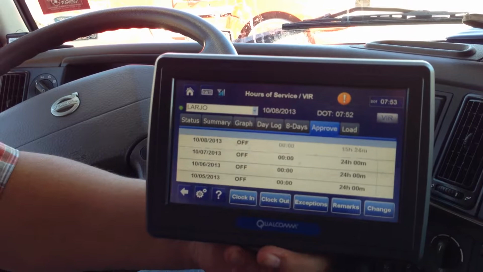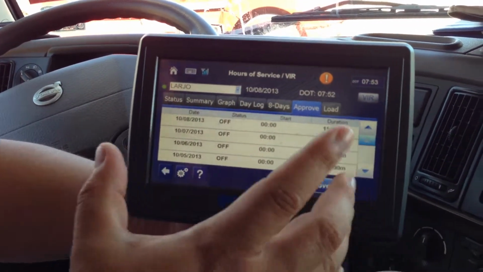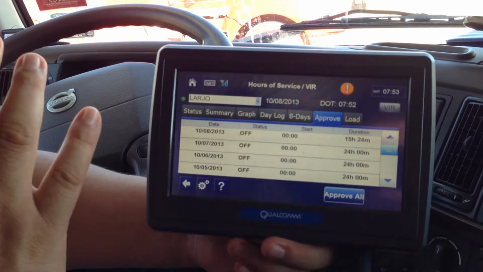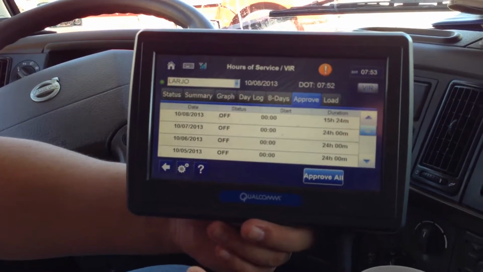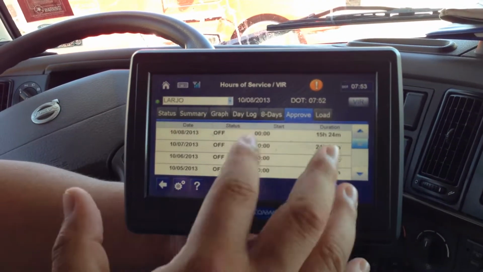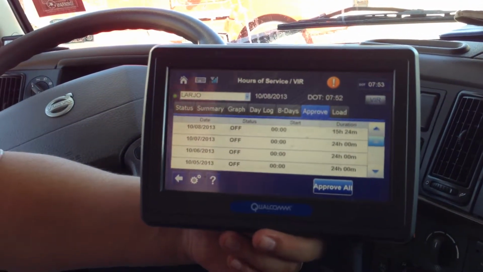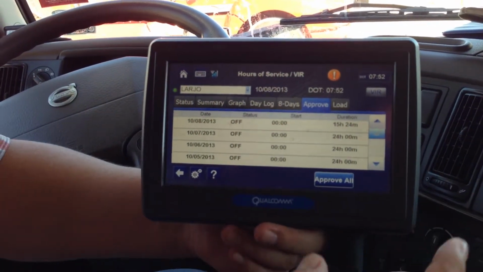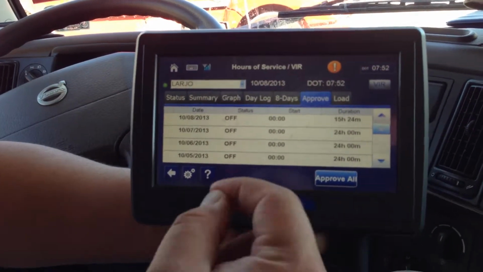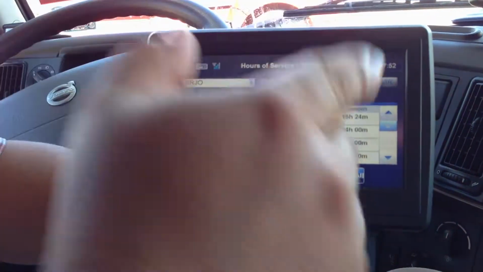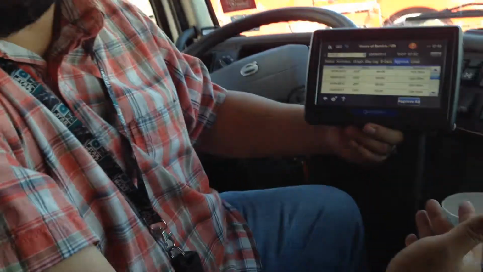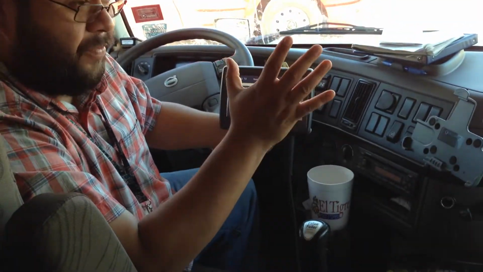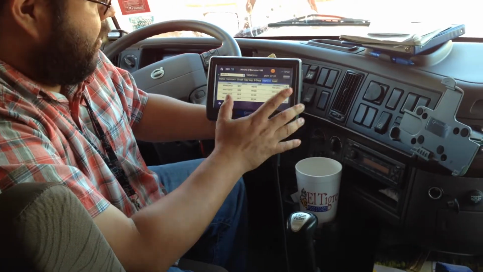The approved logs tab, well, basically it's telling you that the computer hasn't really accepted your logs yet. It's always good to come in. Once you come in, you know that everything's good on it, and you approve your logs. So you come in, approve your logs, go talk to safety, then go talk to dispatch. And then they'll be approved and we don't have to mess with it anymore. You know what I mean?